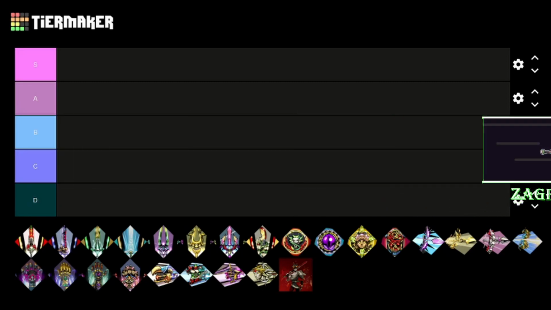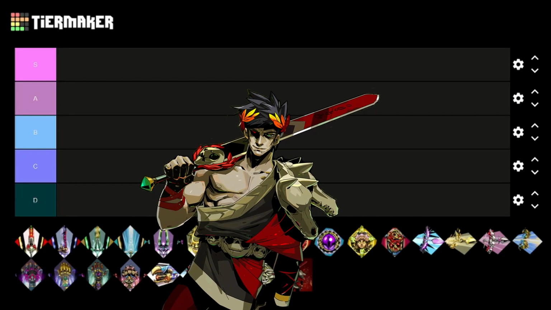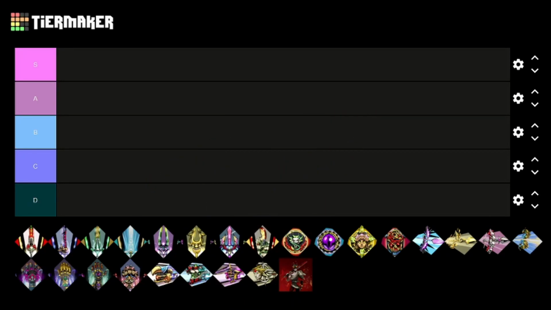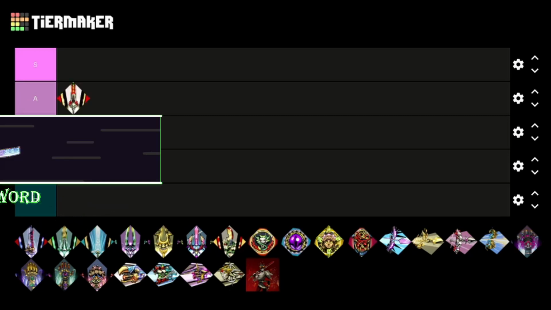Now, Zag's sword is probably the most iconic weapon in the game since it appears in all of the artwork, and for good reason. From the striking colors and design with a well-rendered skull in the hilt to tie in the House of Hades, Zagreus aspect is an easy A tier for me because of its good design.